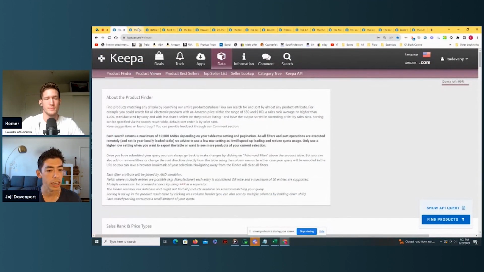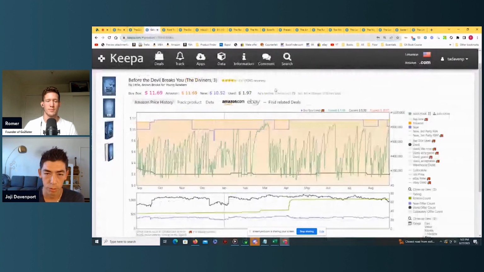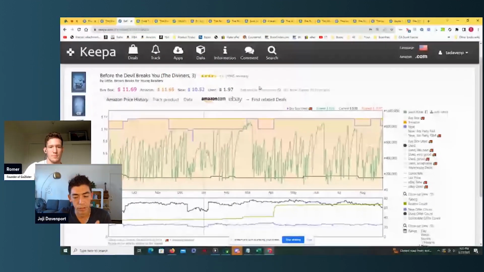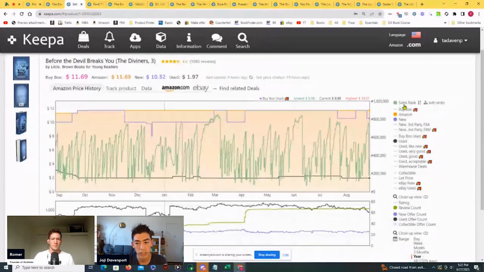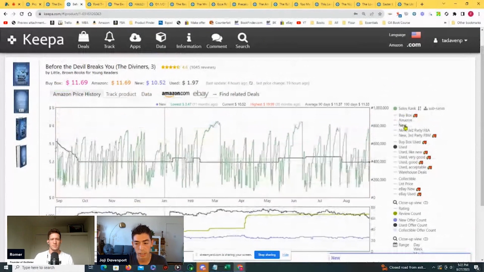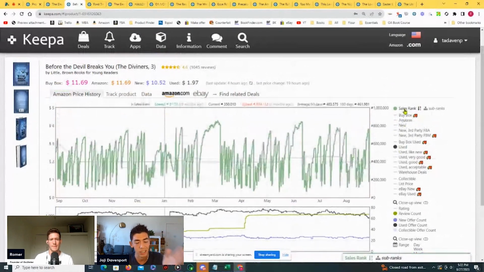So the first tip that I have for you is how to easily identify what a book's worth. When you're out there scanning at a thrift store or a library sale, you probably use Scout IQ or Scoutly, and you're trying to figure out, should I buy this book or not? Well, one easy way to determine what a book is worth is to look at just a couple features on the Keepa graph. You will need a Keepa subscription to see sales rank here, but sales rank is basically just a metric that Amazon uses to tell you how popular a product is in that category.